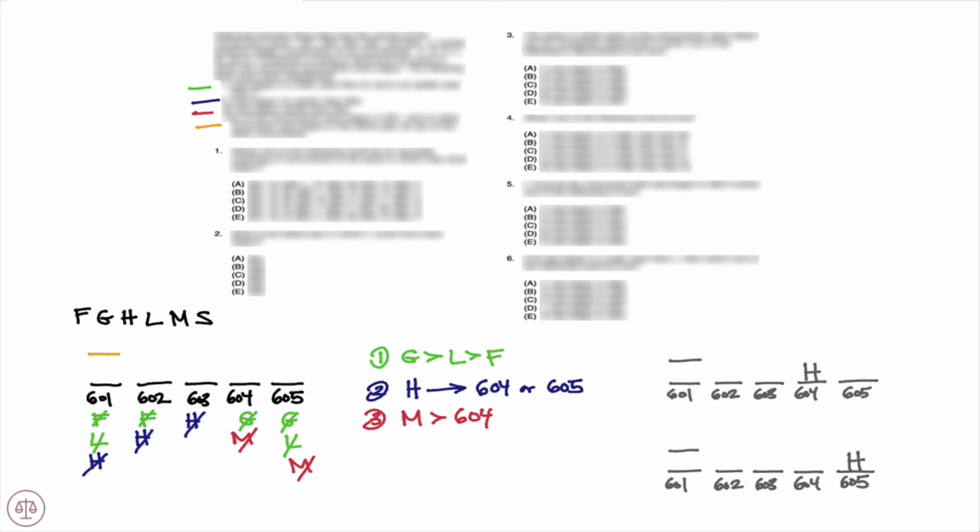Now, again, what do we know? Well, notice that in our second scenario here, where H is in 605, L cannot be in 604, because where would F go? And that is the key deduction, because in our other scenario, H is already in 604, so L clearly can't be in 604. So in both of our scenarios, L can't be in 604, which leads to the deduction, L cannot be in 604. And again, not a big deal if you don't make it here, because you will be forced to make it again at question number 2.